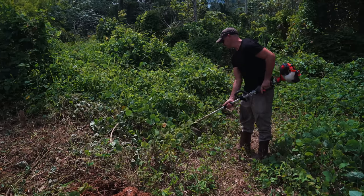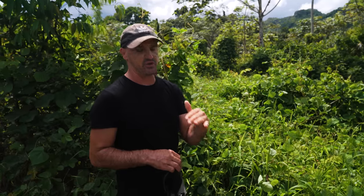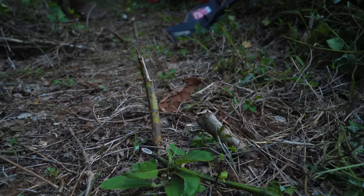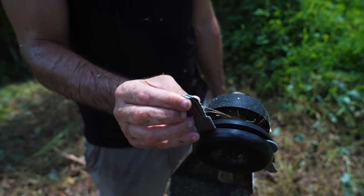Two problems with that. These vines get caught when you use that heavy duty cutter. They wrap up and bog it down. That's one thing that happens because these are long, well-established vines. These aren't like grasses or shorter twigs. Another problem is that very big trees, 3 to 4 inch diameter trees, can be buried in there, so you don't see them. And if you hit that with the heavy duty prongs or with the whippers, it breaks them. It's bad for the equipment and it breaks it.